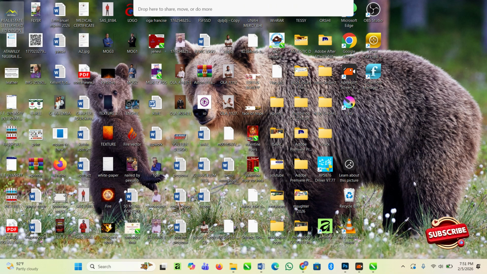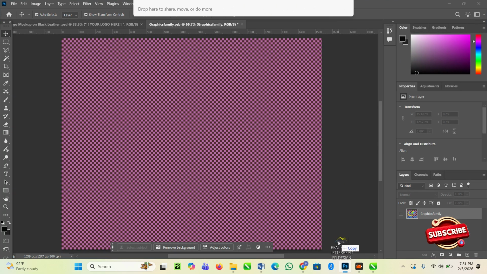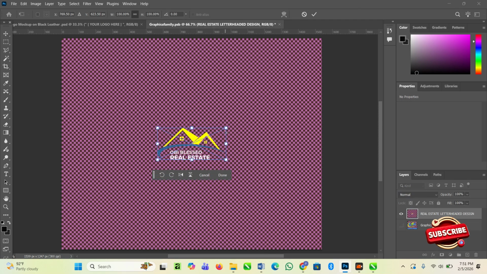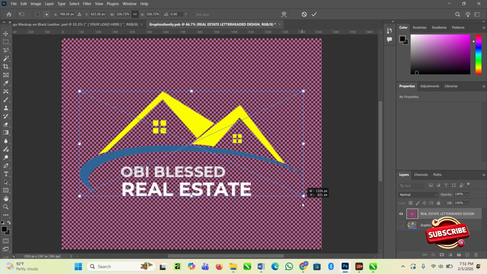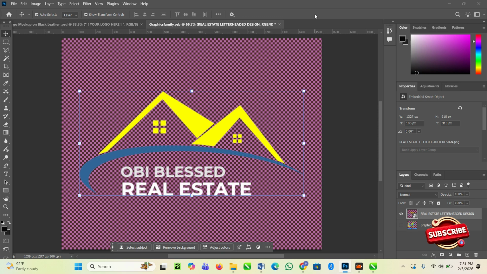Then copy it, and then just hold it and drag to the area where you turn it off. From here, you press Alt on your keyboard and then scale it up like this. It's looking blurry, but don't be disturbed. And then click on this here to activate it. It's now okay. It's okay.